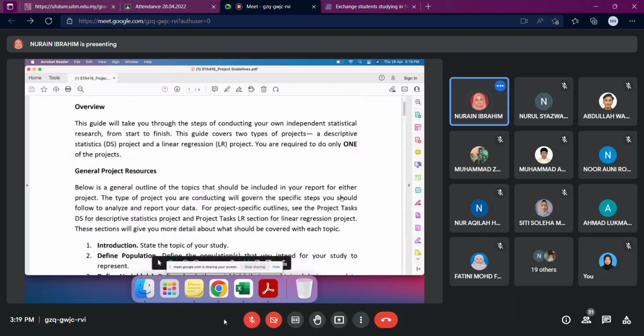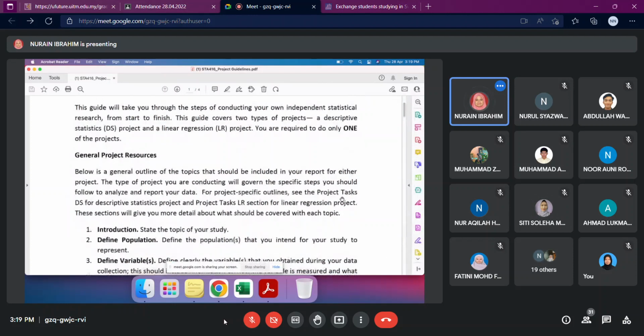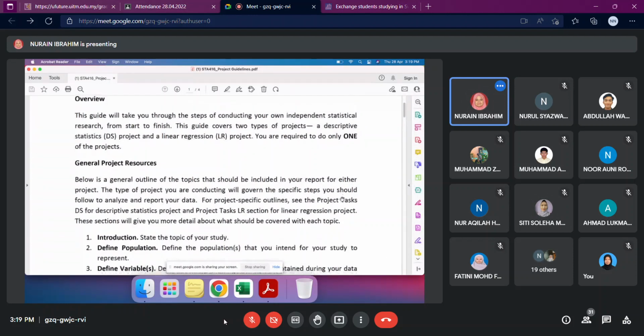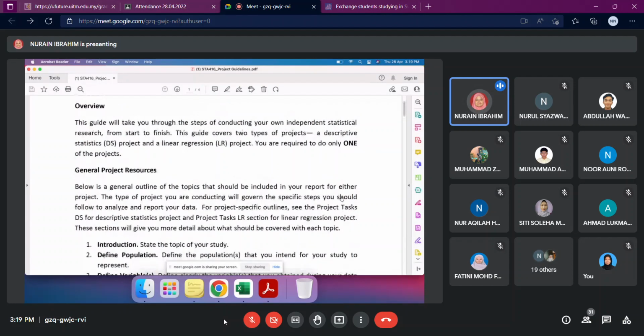Ada. Okay, so boleh lah beli murah je, RM5 macam tu. Okay, sebabnya SPSS dia UiTM ada subscribe, tapi dia subscribe untuk postgraduate which is master and PhD dan juga staff UiTM saja.